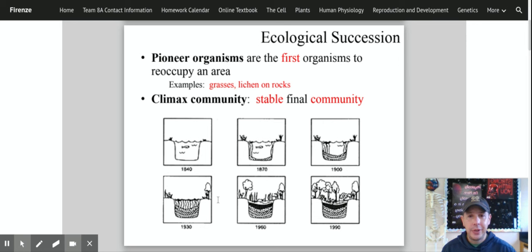Eventually, the pond is totally filled with extra soil and dirt from the weather bringing it in, and from animals kicking dirt into the pond. Then eventually the pond fills up. Plant life starts to grow, and then a forest will grow over the top of that. But you can see from 1840 to 1990, that's over 100 years for a small pond to mature into a new climax community, a stable community, a mature environment. This is what's known as ecological succession, or the way environments grow up.